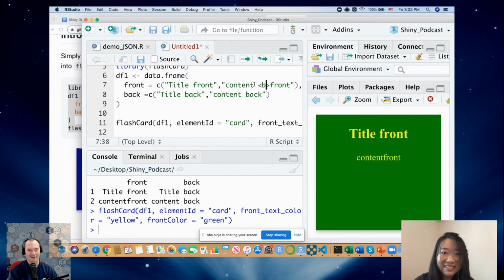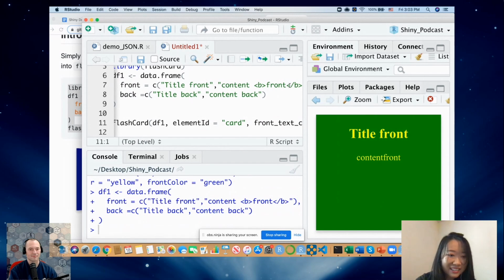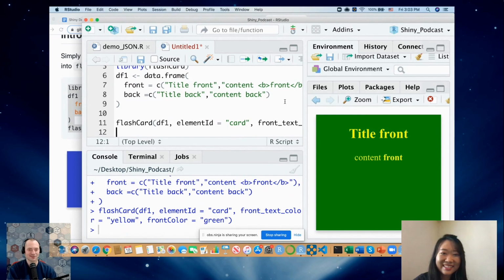Yeah, exactly. So if you say B, yep. I'm not an expert at what all the tags are. I just know they're handy functions, like in Shiny itself, P and H1, H2 and all those.